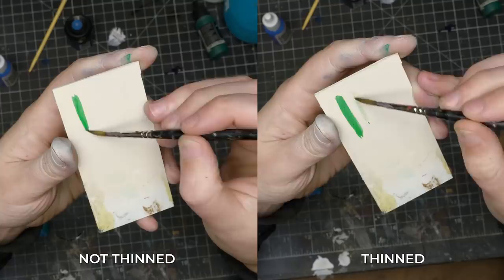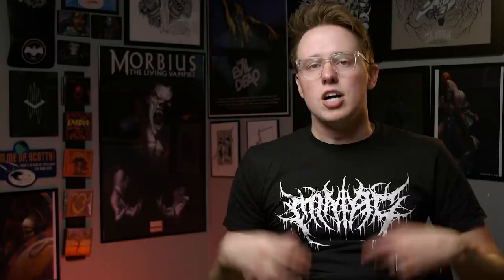Lastly inks are often very rich in their pigmentation meaning you have to thin them a lot because the saturation is very intense. Okay so now we know the basic differences between ink and paint which we're all more familiar with. What do these differences enable us to do? Well these are the six main things that I've found.